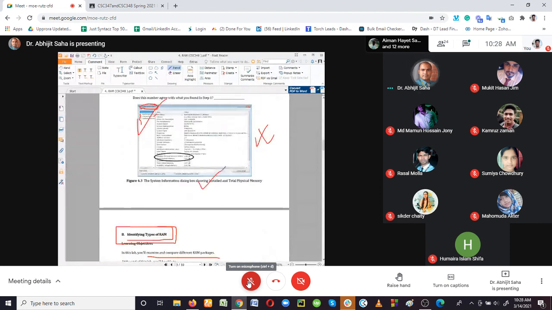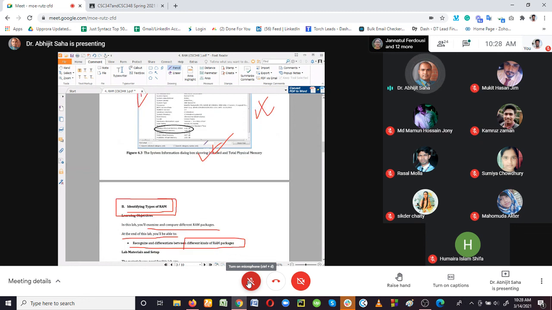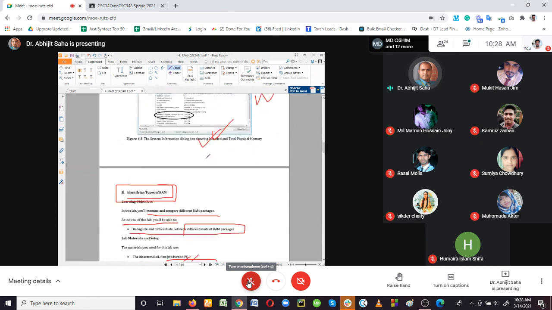So this way you are going to show it, and also go to the BIOS. So you have already done the BIOS assignment. If you have already done it, you can get it from the home screen of the CMOS setup. So you can take the picture and bring it here, and you can tell that this is another way to find the amount of RAM size.